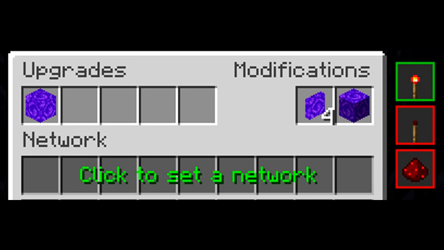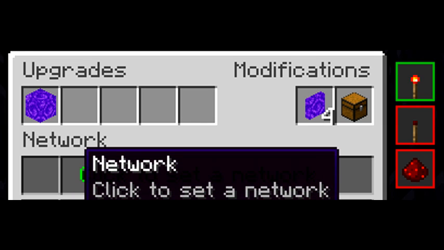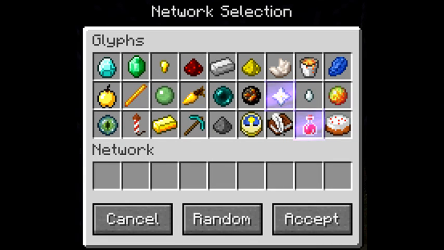For instance, let's see if it'll take a chest. And if you right-click on it again, it will revert to the default texture until you feed it another texture sample. Click to set a network. From here, there's a range of icons from which the network identity of a portal can be set. You can select up to 9 glyphs, but you can use as few as 1 for a valid address.